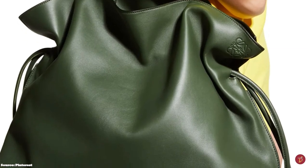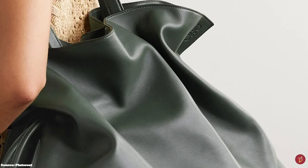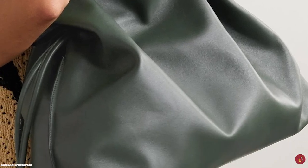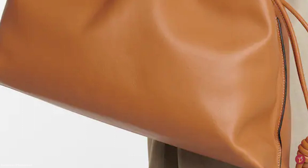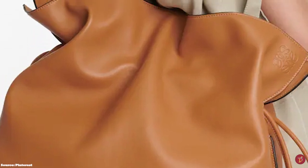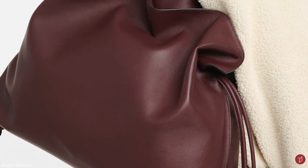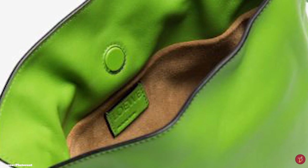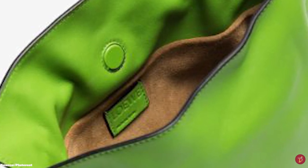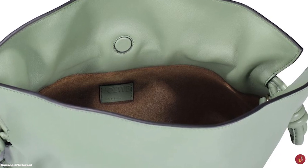The Loewe Flamenco Bag comes in a few sizes, from the tiny Nano Flamenco Clutch Bag all the way up to the XL, large enough to be used as an overnight bag. The larger sizes have handles sewn from the inside so they can be easily hidden if you want to use it as a handheld bag. It also features the signature Loewe anagram logo debossed on the exterior corners, and the supple two-fold design with drawstring top is made elegant with a T-bar profile and hand-painted edges. Available in an array of playful colours, it is a classic and timeless design that exudes understated luxury.